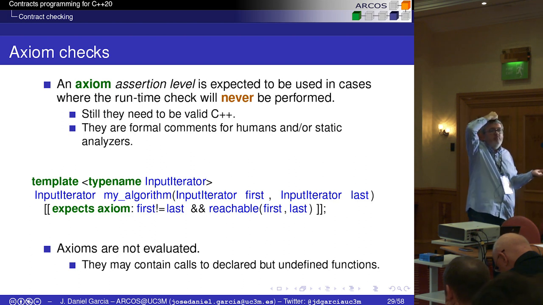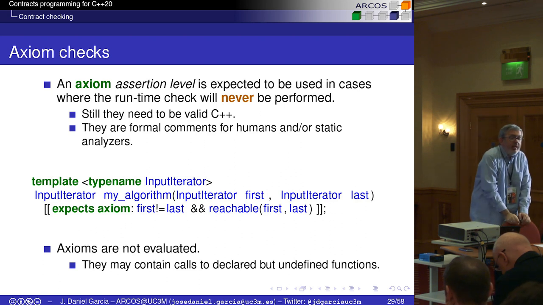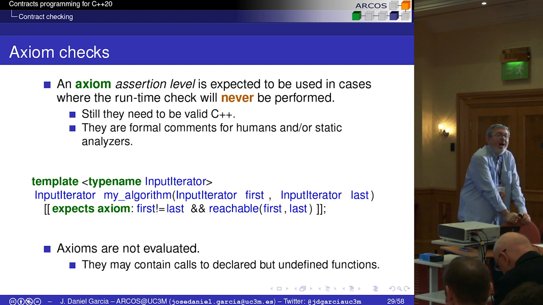Did I understand correctly that the compiler option is per translation unit? Yes. Anyway, we are not going to enforce more than that at the standard level, while we expect that build systems enforce consistency. So does the proposal mandate that any given program would use the same settings for all of its translation units? No, we are not going to mandate. I would expect to do so, but this is not mandated.